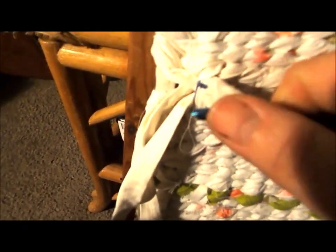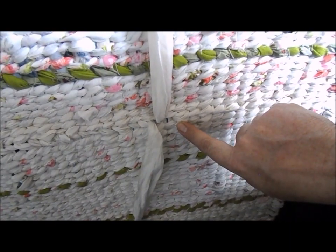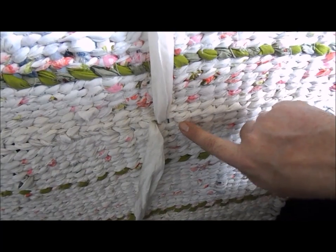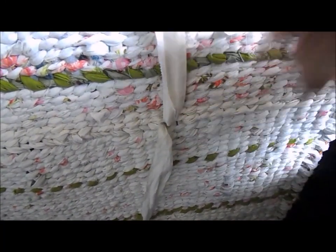The closer we get to the end of our weaving, we have a very small channel of trying to get this fabric through. What I find really helpful is to use a crochet hook. You can weave in and out from the front and the back to get that material in order to pull it through. And it's especially important when we get to the point where we almost can't even find that path. Locate that path and use that hook to pull that material in and out.